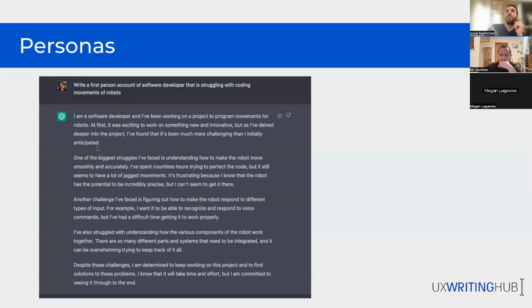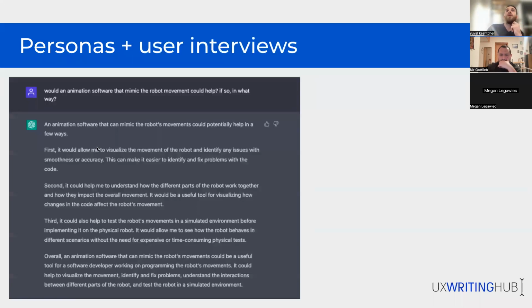And then you can basically do some kind of a user interview about how they interact with an app like that, how they use it. So you could actually interview ChatGPT as they pretend basically to be your persona. So that's another example of how to use ChatGPT.